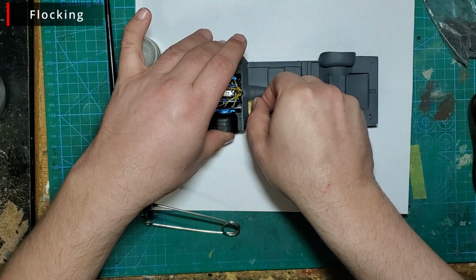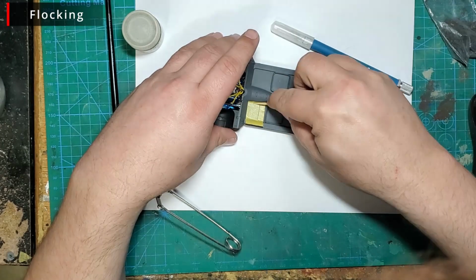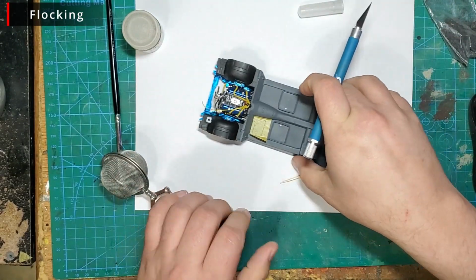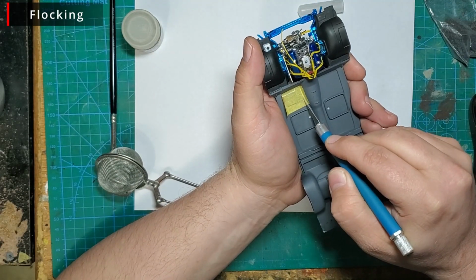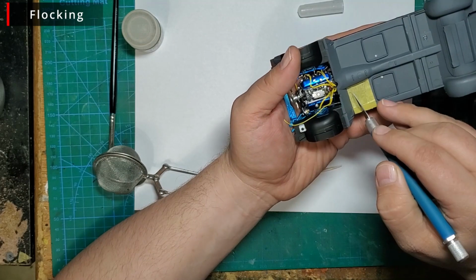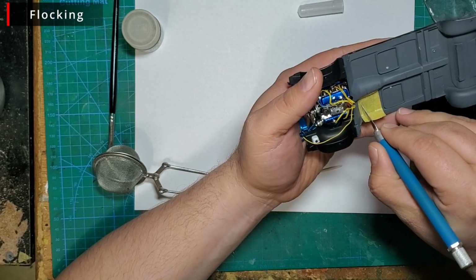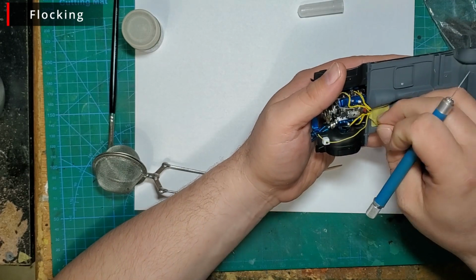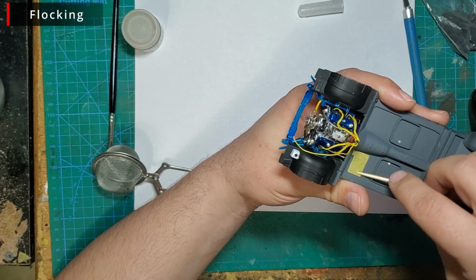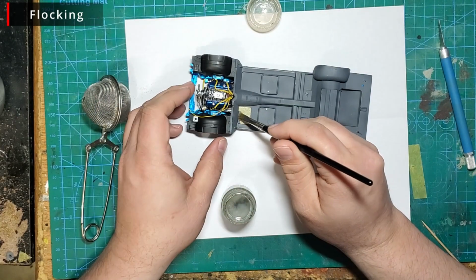We've painted the floor in LP15 IJN gray, and we're going to mask off that black floor mat before we do some flocking. We're going with the gray flocking again. Honestly, I'm just trying to use this up so that I can try some embossing powder next time I do the gray floor.